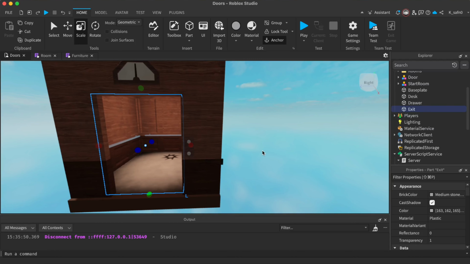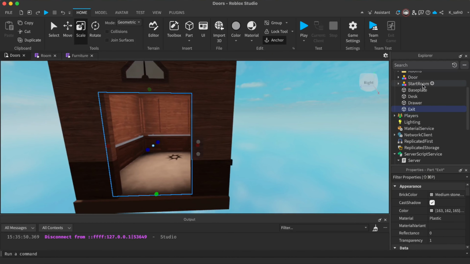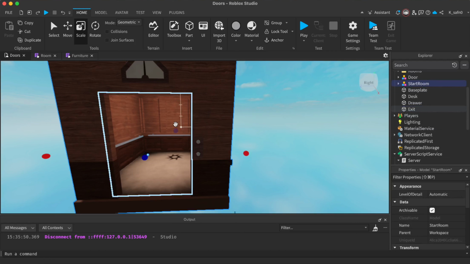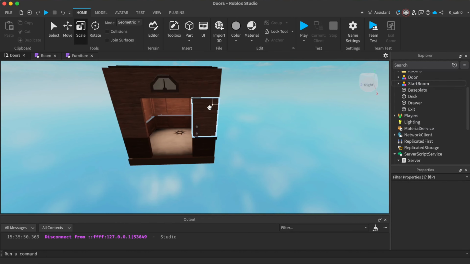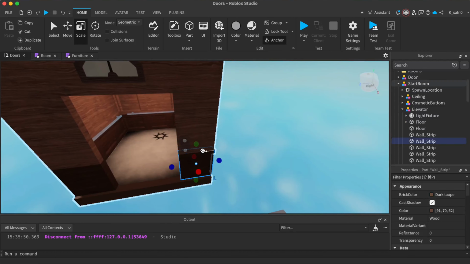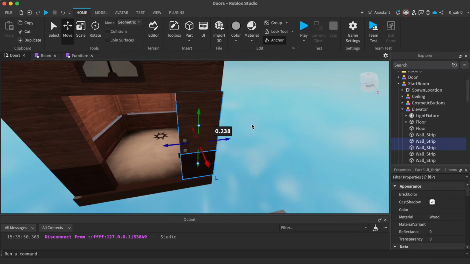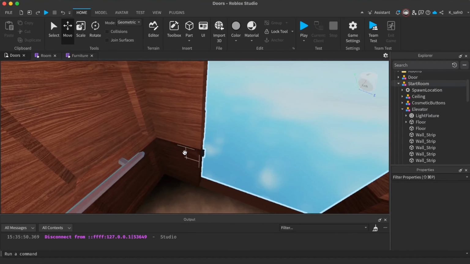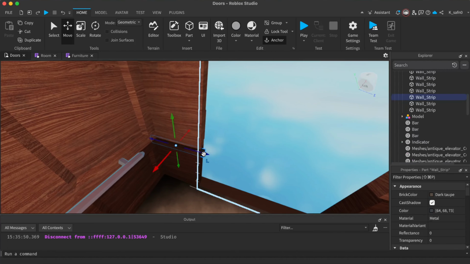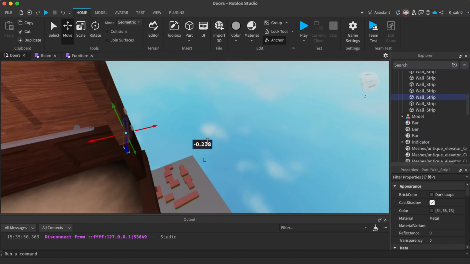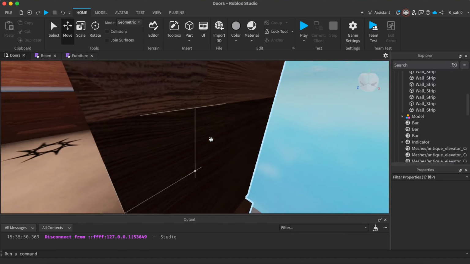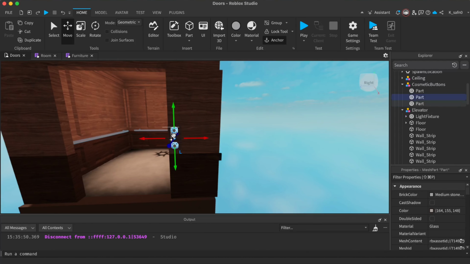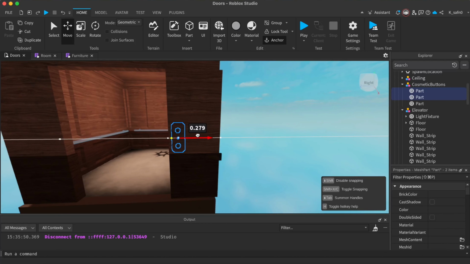So let me change start room. Okay, let me move this to here and this thing to here. Why is this? Do we need that? Okay, I'll save that. And we need to move this to right here.